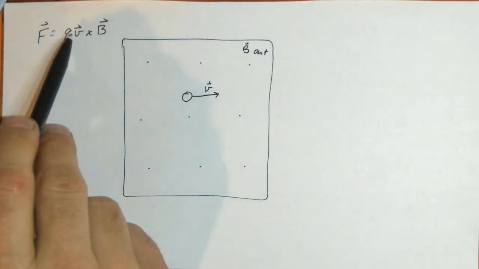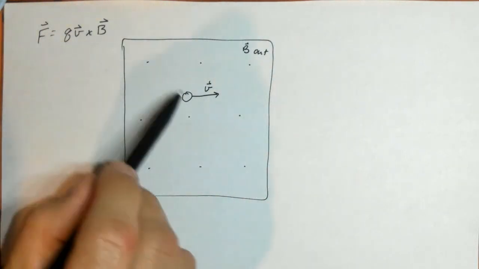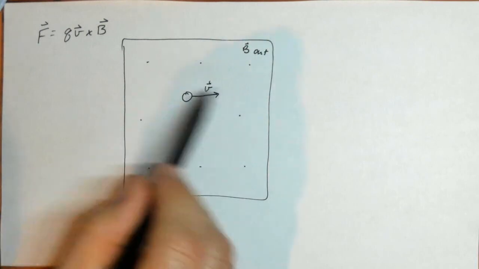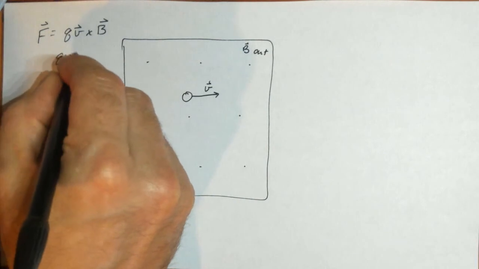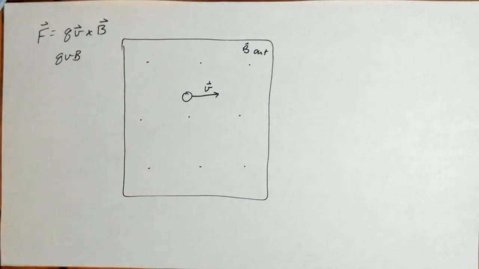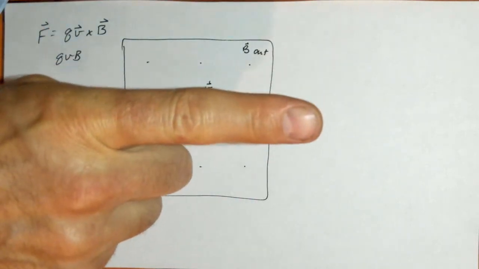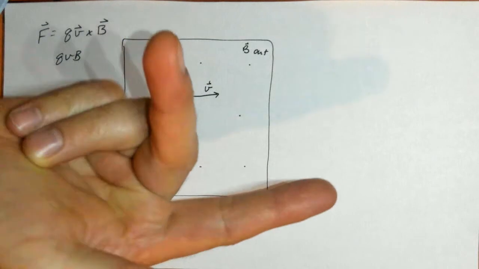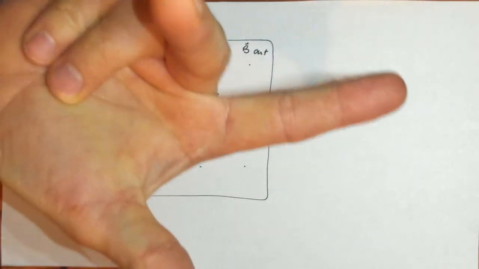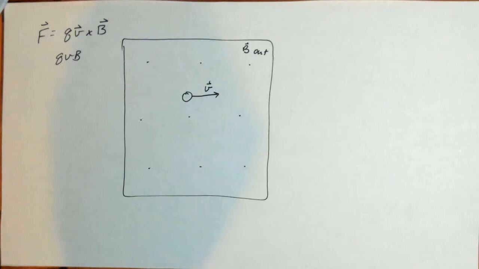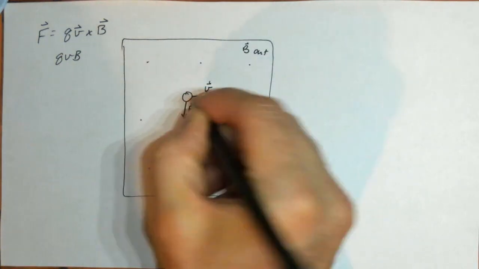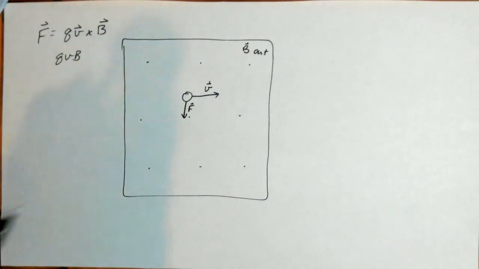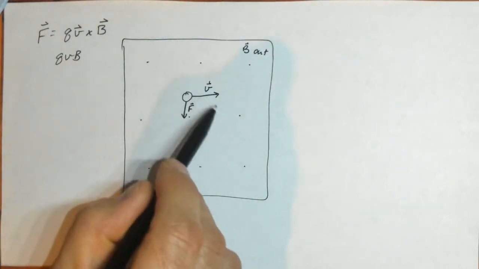Well, by the right-hand rule, first of all, these are perpendicular because this is moving in the plane of the page, and B is perpendicular to it. So this is going to give us just a QVB, and the direction is given by the right-hand rule. This way is the velocity, the B field is out, which means my thumb is down. So the force, which is the result of the cross product, is down. Well, that's going to make this thing curve down.